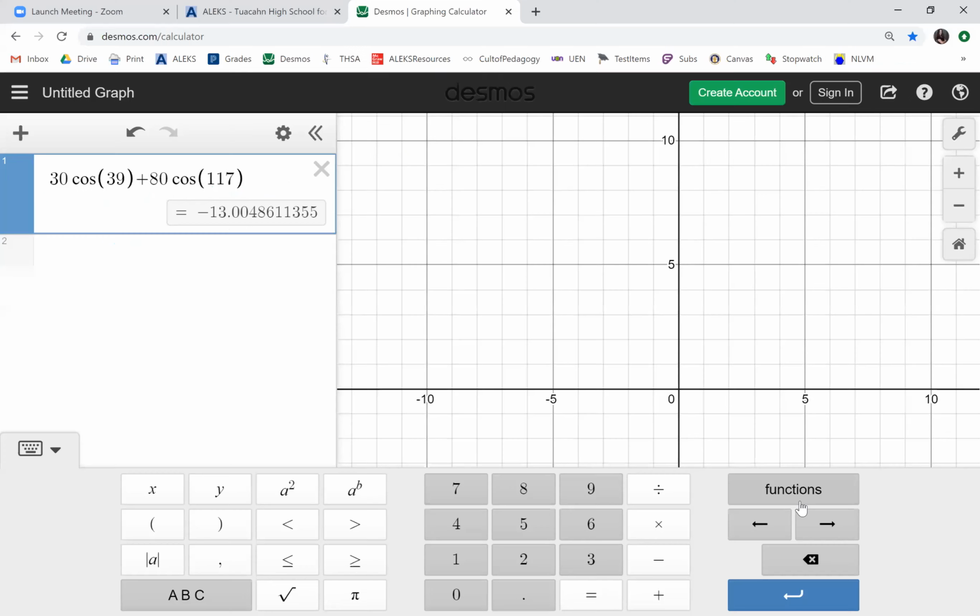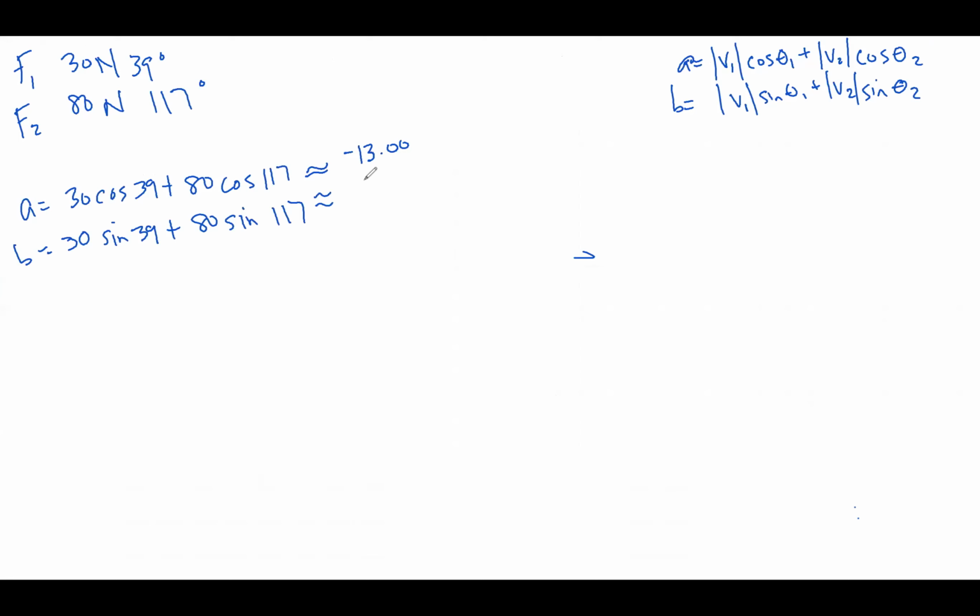So instead of retyping it, I'm just going to change it to sine. Oops, what happened to my parentheses? Okay, so that one is 90.16. We'll go back to our whiteboard. So it's 90.16.